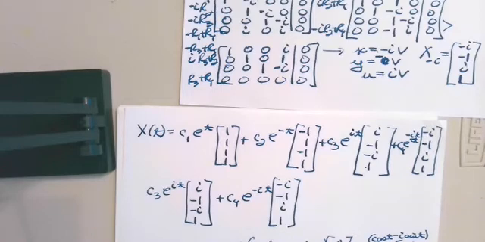Okay. And in the second component, now the real part will be C3 cosine t with a minus sign. And then the real component from the second one over here will be minus C4 cosine t. Okay. And then from the imaginary part, the real part of the third component, you will get a C3 sine t, and then you'll get a C4 sine t. And then from the last component, you will get C3 cosine t plus C4 cosine t.